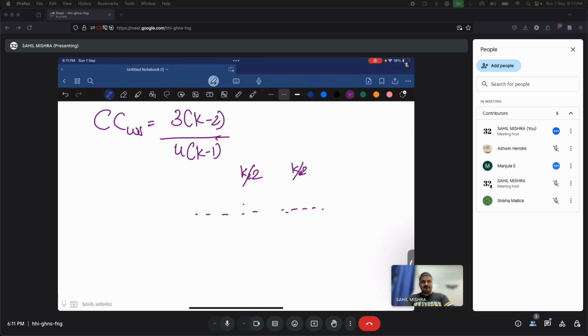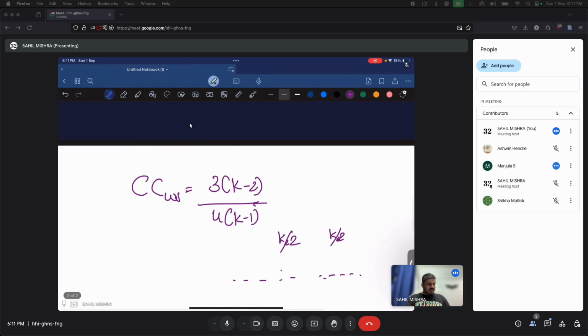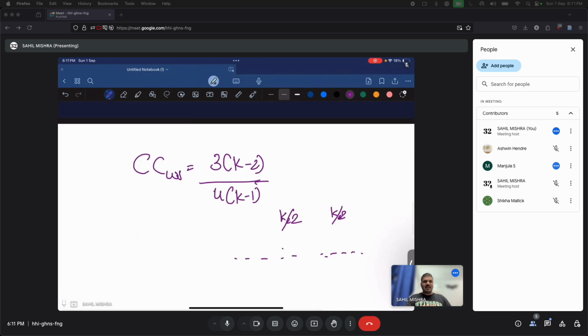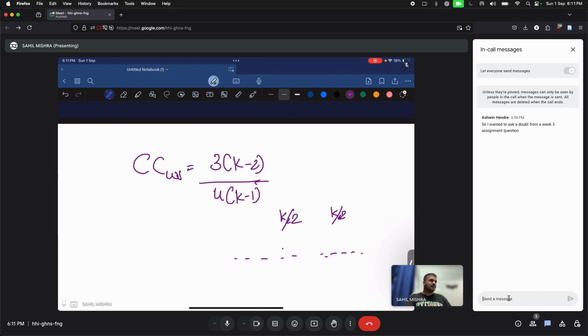Okay, can you show me the question? I can show you, but then I have to remove my iPad from sharing. I can copy paste here. Okay. This one, and this is the formula. The answer was minimum value 0 and maximum 3 by 4.